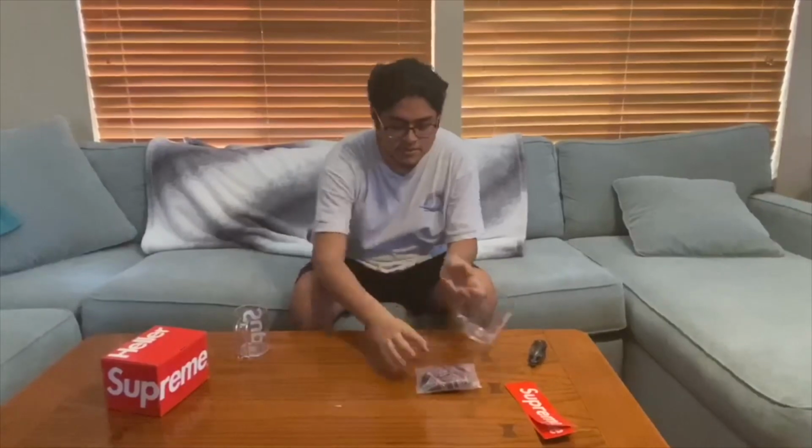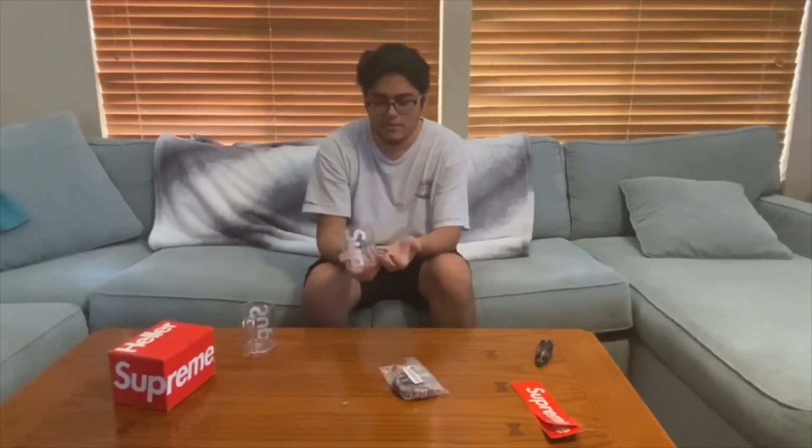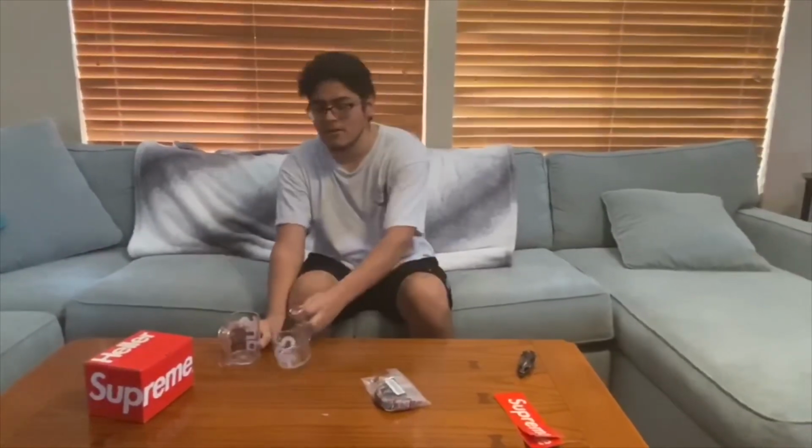All right, well, obviously as you can tell, I got the multicolored. Like I said, for the cups, I got the clear ones. Even though maybe a lot of people like the red ones better, I like these ones better because the red, Supreme is just doing too much in my opinion. But anyways, both of these items were gonna be for personal use.